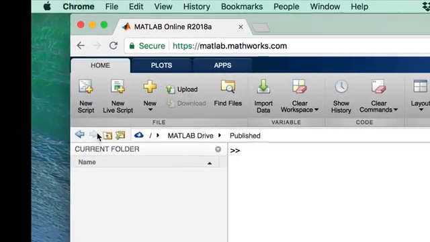Just to the right of these 2 arrows is a little icon showing a folder with a microscopic black up arrow on it. If I hover the mouse over it, you'll see its name, Up 1 Level. So which way is up? Well, up is toward the parent of the current folder, which, as we mentioned, is considered to be higher than its children. As we can see from the address field, the parent of the current folder is MATLAB Drive. So another way to explain this button is to say that it moves you to the left 1 step in the address field.